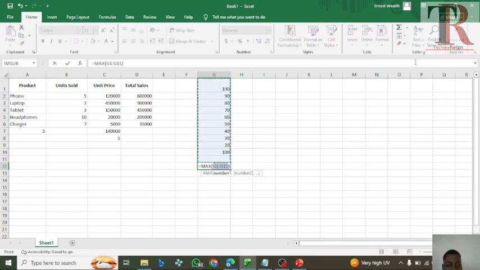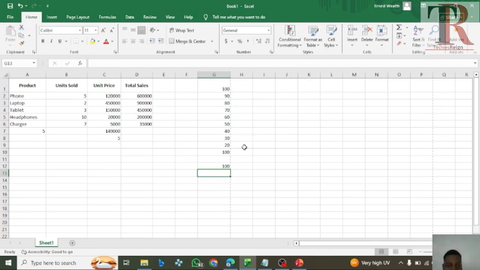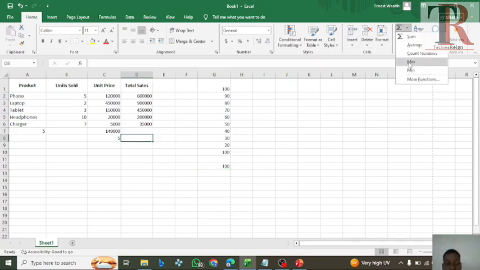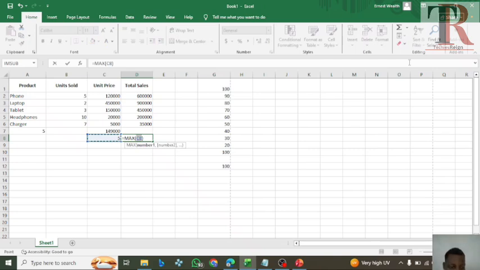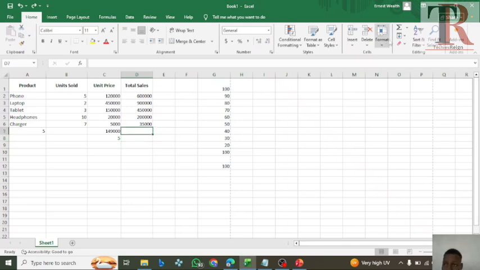It will calculate all the values here and give it to us. Instead of us going through the motion of typing, you can easily solve it with a click of a button, max, and find the maximum number. And that is basically that.